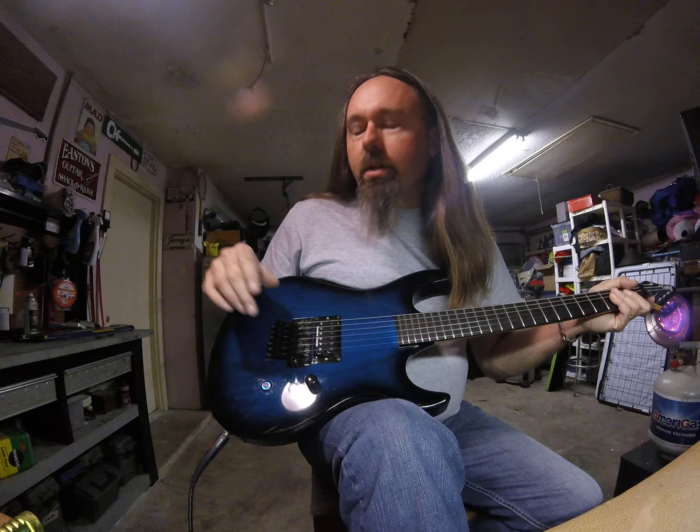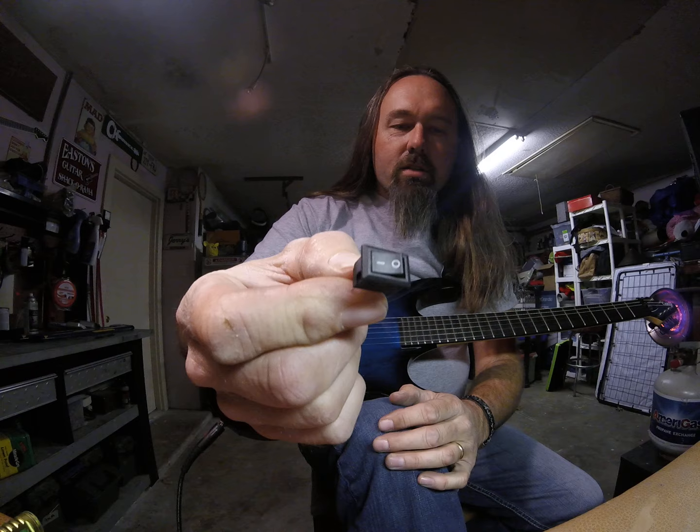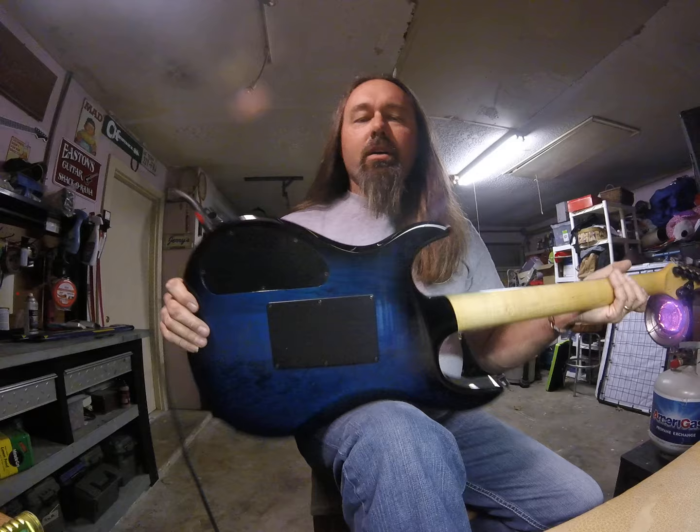What they sent along with it — other than some guitar accessories, picks, little straps and stuff — was this little micro switch. This little on/off switch. What they tell you is you can install it on the back side, which means you've got to cut another hole — and I really don't want to cut another hole.